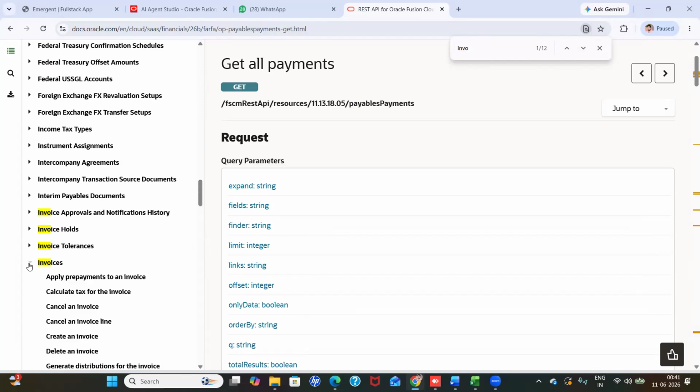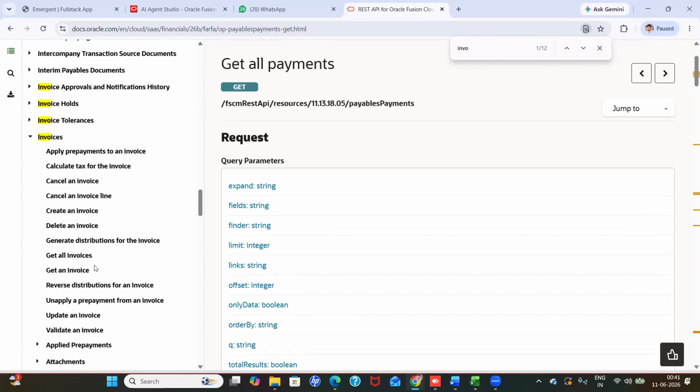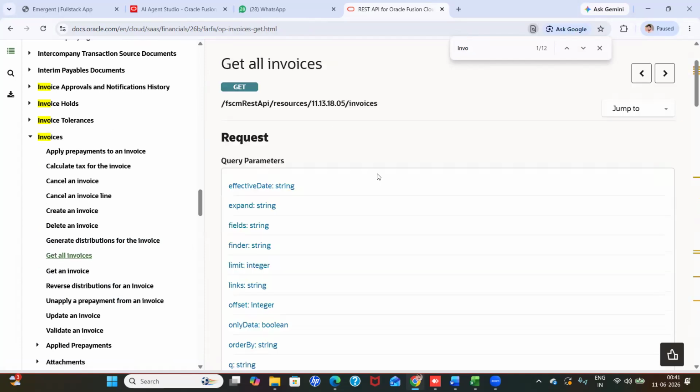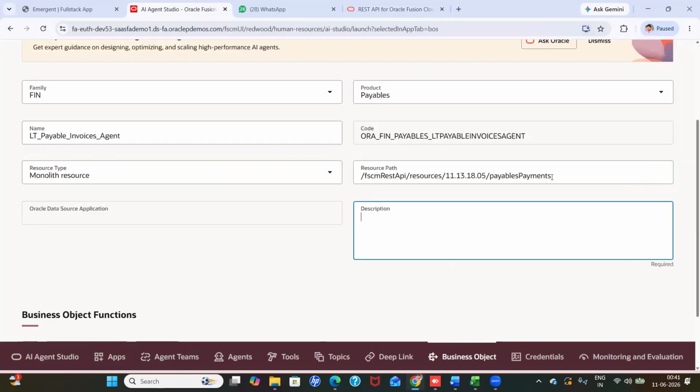Yeah, you have invoices here. You see, invoice related data you can get. Like I want to get all the invoices created, so get all invoices. So your API is only invoices. You need to copy this and update here, if it is related only to invoices. So this way you have to check your path related to the API. Only if you provide the right path can we pull the data using this AI agent.